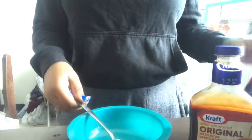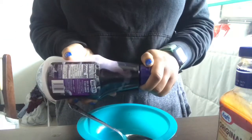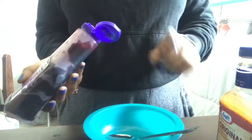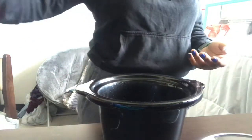First, get your spoon and bowl. First thing I would do is get some grape jelly — make sure you shake it up because the jelly likes to be watered down. Actually, I forgot — I did not wash this out, it still has residue from last time, so I'm going to wash it out and then I'll show you the process.